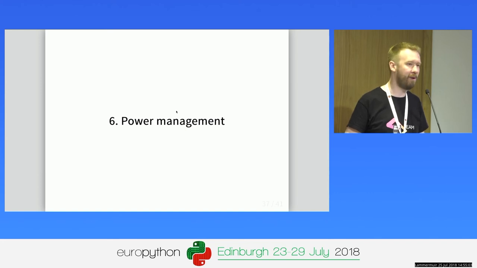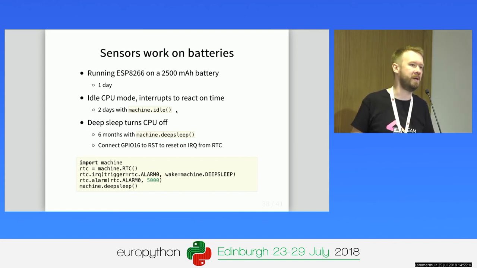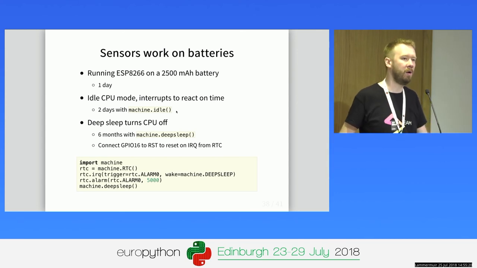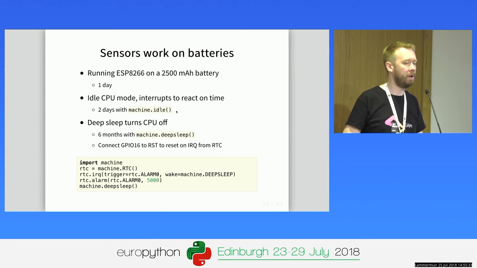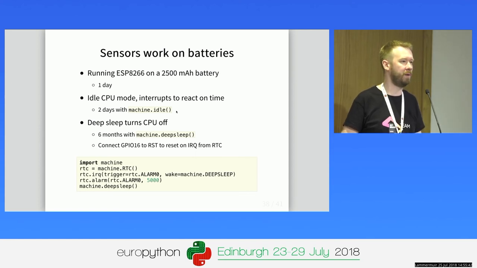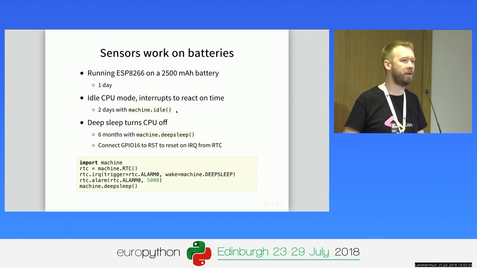Item number six is power management, especially important for sensors. You want your sensors to work on battery to make them autonomous. With a typical battery and a typical ESP device, it will live only for one day — nowhere near enough. If you use machine.idle to save some power when idle, you can get two days. But to get more, you need a technique called deep sleep: you power down your CPU completely, first storing some state to restore from, then setting an alarm on the real-time clock to wake the CPU up after a certain amount of time. This way you can make your sensors work for around six months.